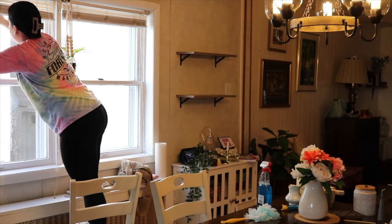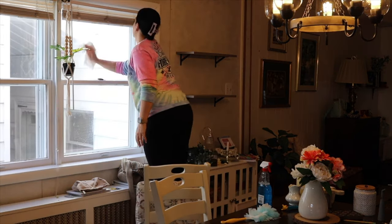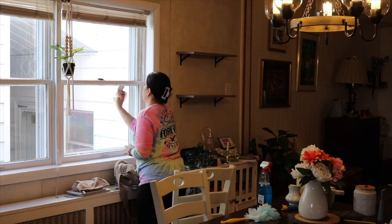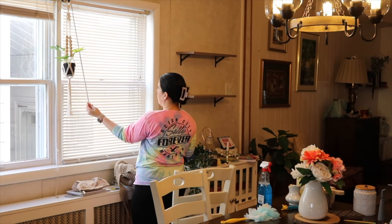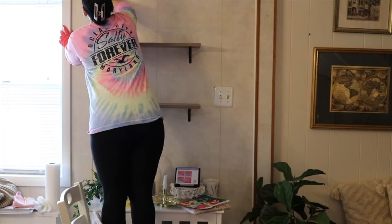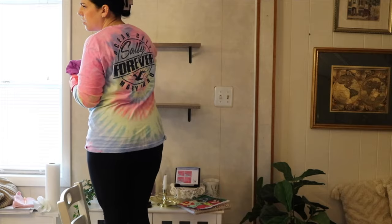So my plan was to go to Hobby Lobby, see if I can find something. I had things in mind that I wanted to look for, so I had an idea. I didn't just go in looking for whatever. I just knew I wanted stuff for the shelves, like vases and stuff like that. But I went in and there wasn't really anything that was drawing me in.